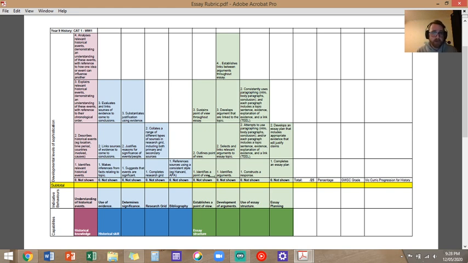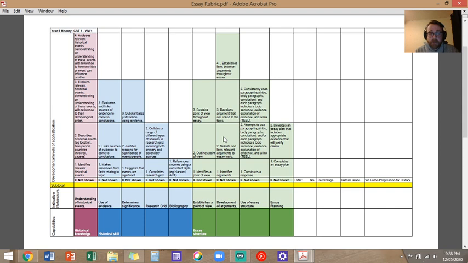Identifying a point of view or a contention, you get 1 mark. If you talk about your contention throughout the essay, as you should, so in your introduction, here's my contention, after the first body paragraph, you say, and that is why I am right. That is why my contention is right. This is all supporting my contention. So you do that in your body paragraphs, and you mention it again in your conclusion. Contention, a point of view, is the most important thing, I think, for the feedback I'm giving you on the dev.